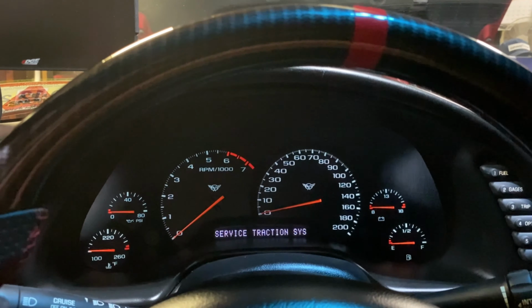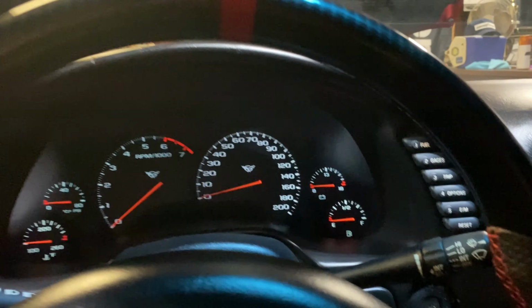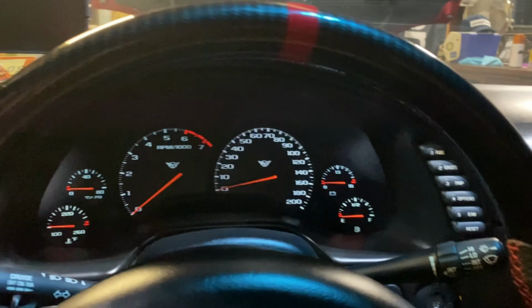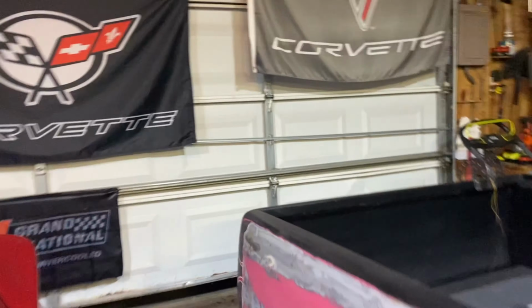Service traction system. Yeah, I see you, bud. Thanks a lot. Well, you know what? We still got to have a delicious beverage. Oh, I probably should open that garage door a little bit more. Okay. Yep, it's a little rich in here.